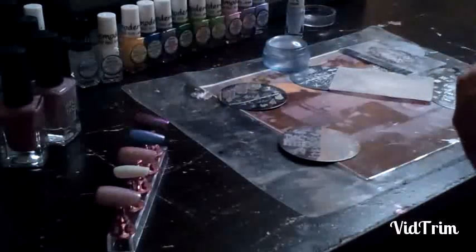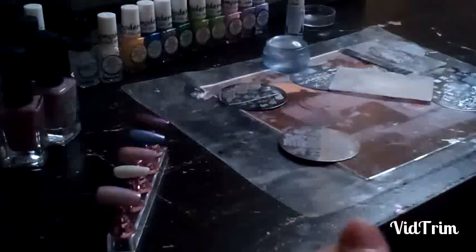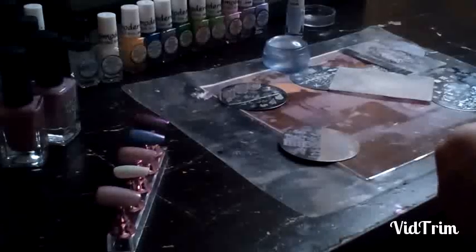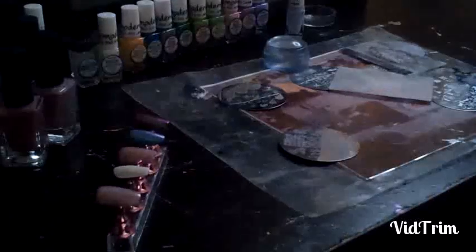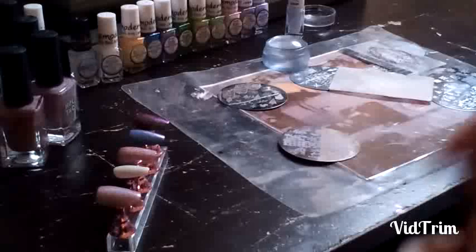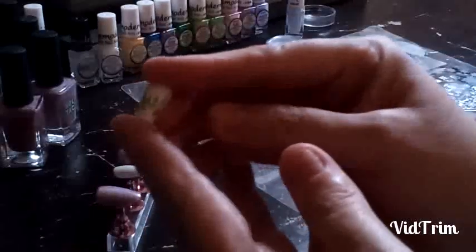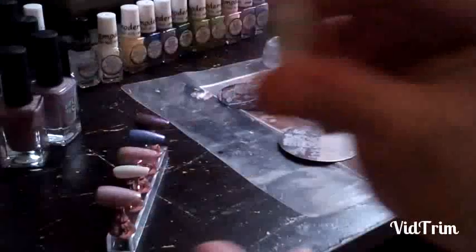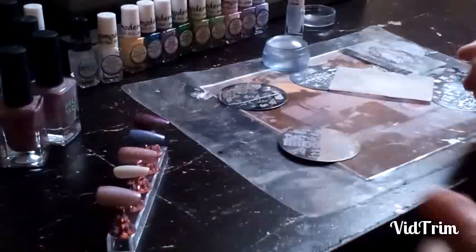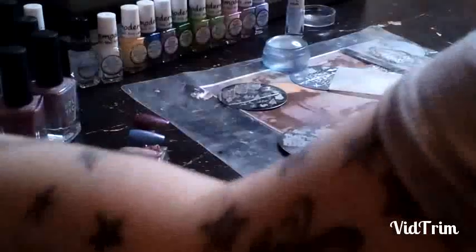Let me fix this light again. Isn't that weird how like we always have to fix our lighting? Could also be my glasses. No. Fix that lighting. Here we go. Hopefully that helps you. I don't know what's up with lighting lately. Like I said, it could just be that I need to get a new ring light. There we go. Now maybe you can see it, that just did not turn out right. I have to remember that the camera's on this side. Used to be I had to worry about the camera being on the other side.